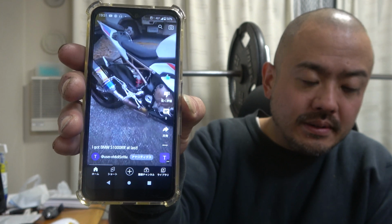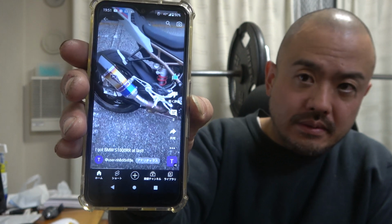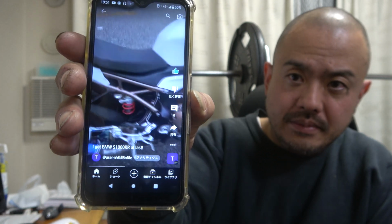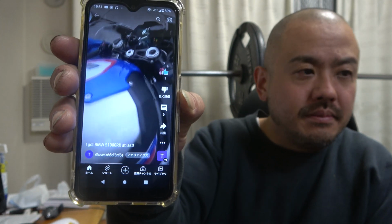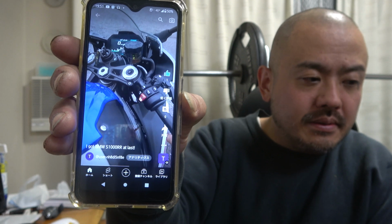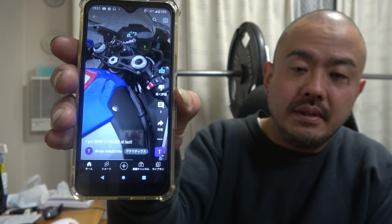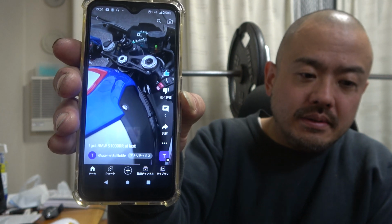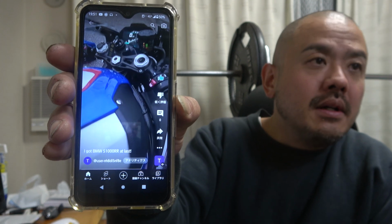Now that I think about it, I can't believe it, but it's the closest motorcycle shop to my house, and I'm usually indebted to other motorcycles, so I have no regrets. Well, it's an impression after riding, but when I got on it, the body was so light that I felt fluttering, so I was scared. So I started with road mode.